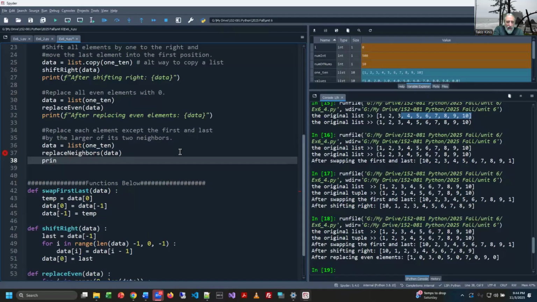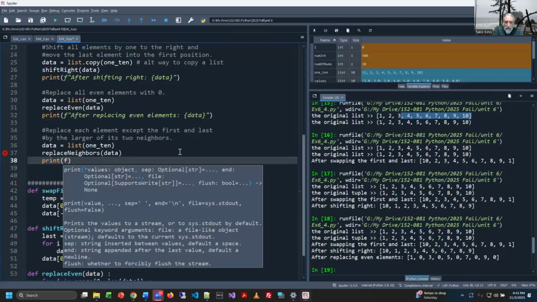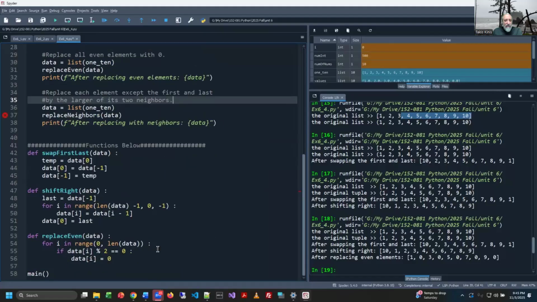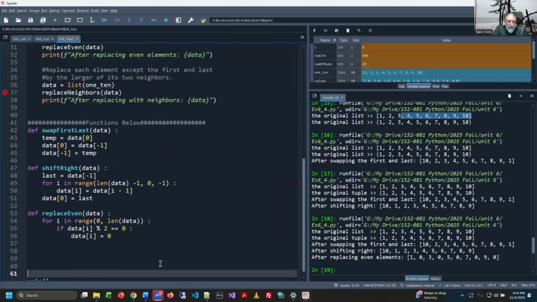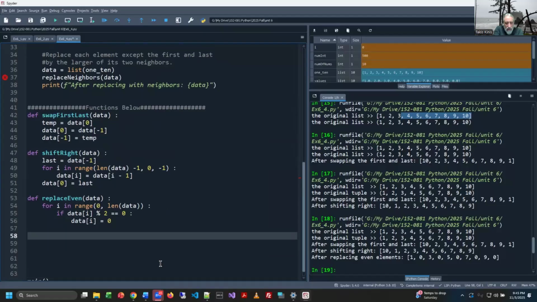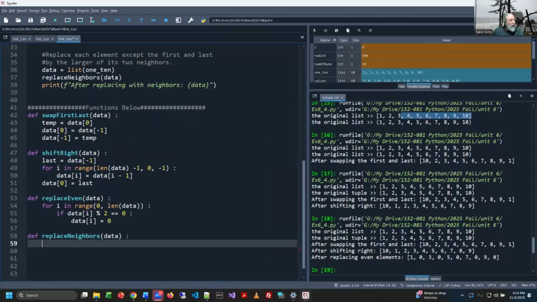And then I'm going to just have a print statement that says something to the effect of after replacing with neighbors, or whatever you want to call it. Right, what are we going to put in there? Data. Let's go make that function. Making a little space down here. So here's defining it, putting in our colon, and then let's write the code for it.